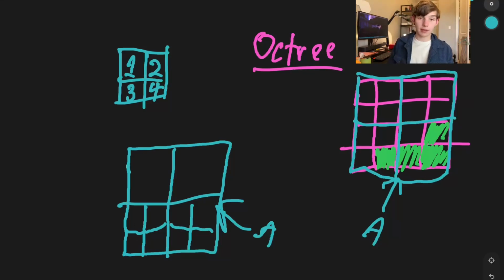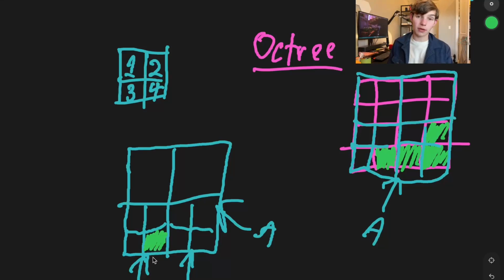Then it's going to go back into these 2 nodes, which we will label as node B and as node C. And we'll go ahead and split it up over here as well. It's going to look inside of these nodes, and it's going to say, okay, is there anything in here? No. Is there anything in here? No. Anything in here? No. But in this one, we do have something. And in this case, that is the actual voxel that we are trying to represent.